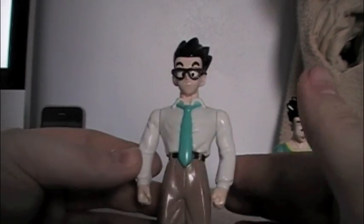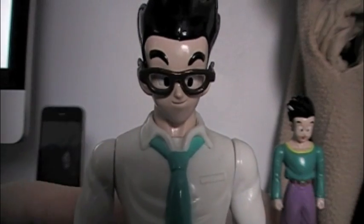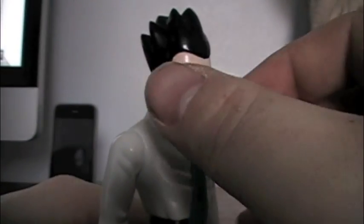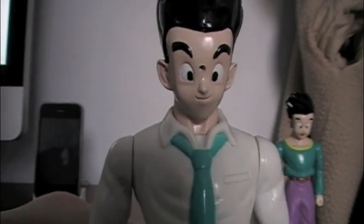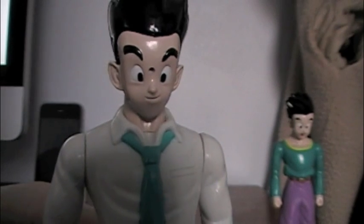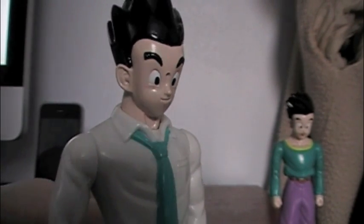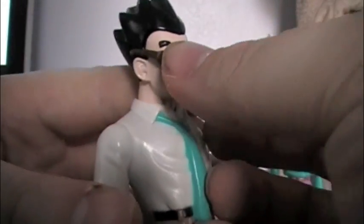When you think of Gohan, you really don't think of him like this — with his glasses. You can actually take them off, but the only bad thing about that is he'll have a plug in the middle of his forehead. So I usually just tend to leave the glasses on.